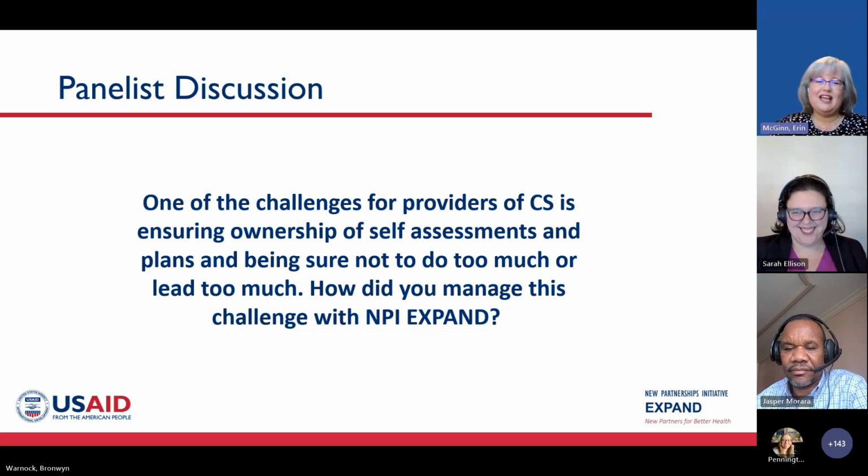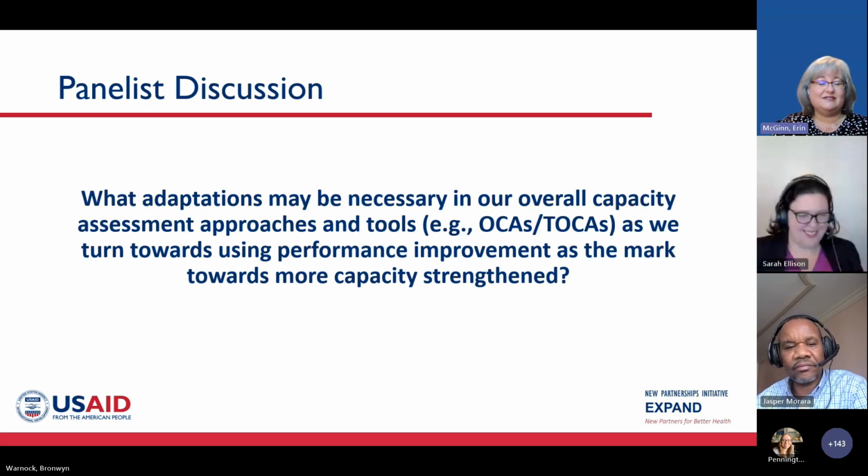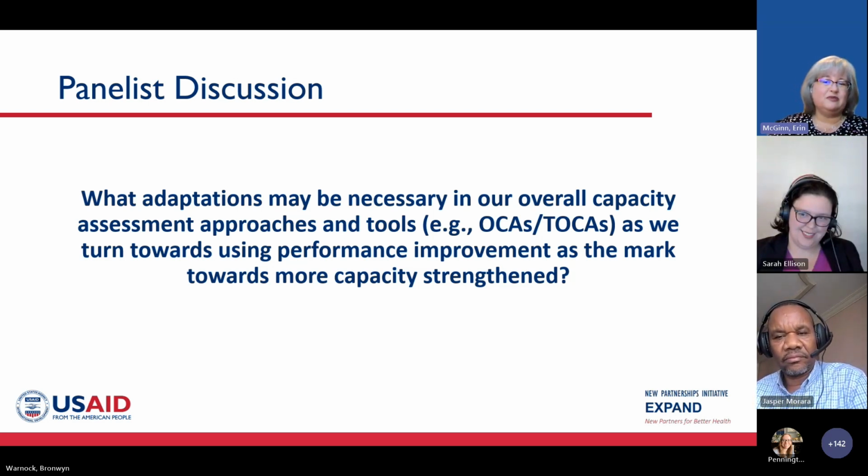Thanks, Jasper. So in a way, you've already started talking about adapting OCAs and TOCAs, but Sarah, given the thinking around capacity strengthening is evolving, do you have any additional thoughts on whether any adaptations may be necessary in the industry's overall capacity assessment approaches and tools, particularly as we turn towards using performance improvement to demonstrate that capacity was actually strengthened?